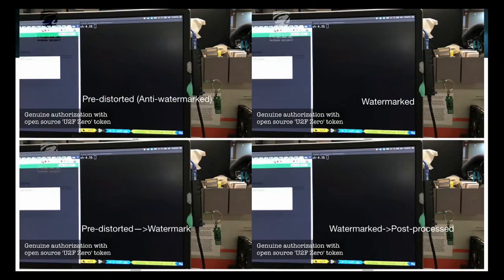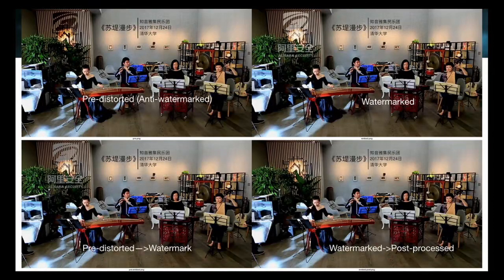So this is a screenshot from the video processed by our FFmpeg. Actually, you can see the upper right corner is the original watermark, and this one is the pre-distorted version of the video. And actually, this one is not very lucky, because you can see this part is doing well, and the other parts not so good. And this is the post method, very solid. And this is another example. In this example, it totally makes no sense, because it doesn't do anything at all.